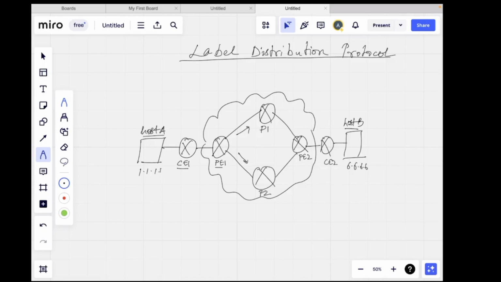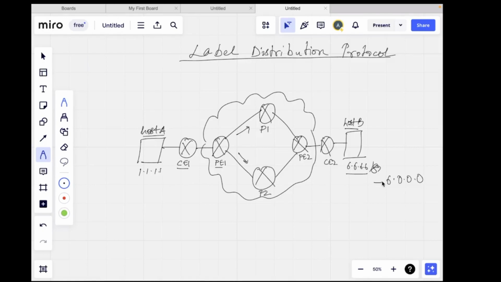So in LDP, let's say I have a host B which is configured with an IP address of 6.6.6.6. Now this route will be learned by CE2 as it's a directly connected interface. It will automatically learn the 6.6.6.6 route, right? And between PE2 and CE2, let's say there is a routing protocol working underneath. Let's say it's OSPF, ISIS, or EIGRP, or EBGP or whatever. Using some protocol, PE2 learns about 6.6.6.6. Let's say this is a /8 route. So this would be the 6.0.0.0 network, right?